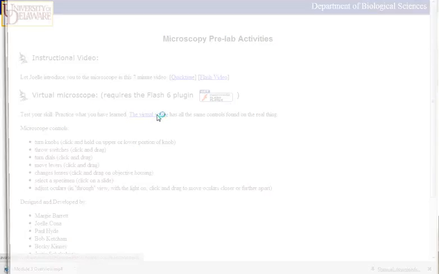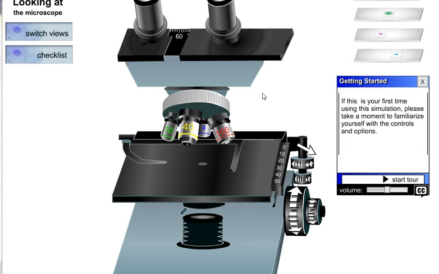And so I open my virtual lab, and here's my microscope. Welcome. Click here for a tour. All right, so the first thing I'm going to do is count my objectives, and there they are. There's one in the back, and this one in the back is the one that's actually being used at that time. It's a weird angle, but it is what it is.